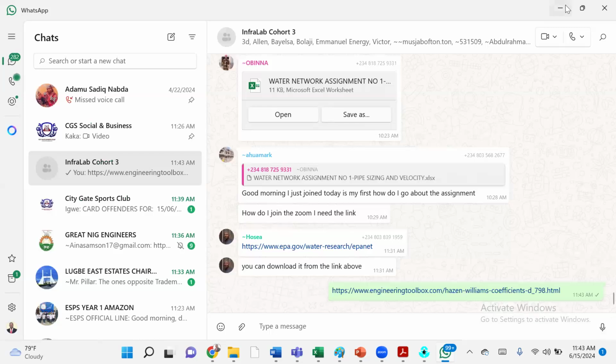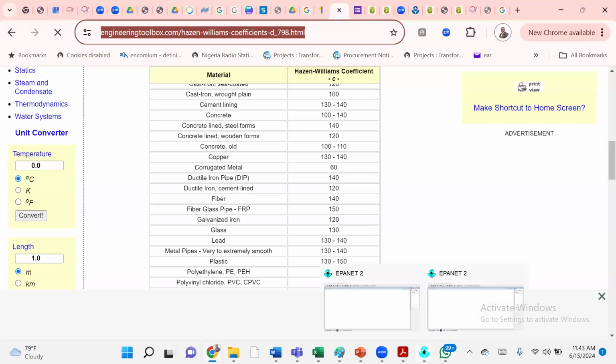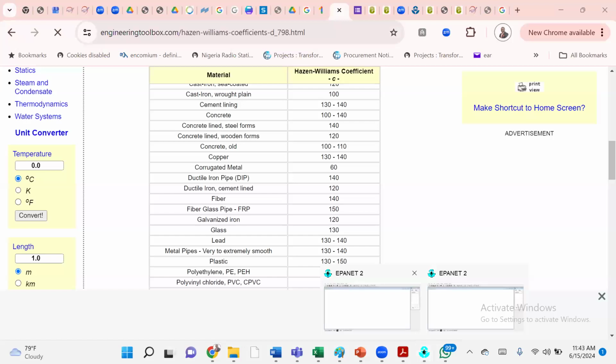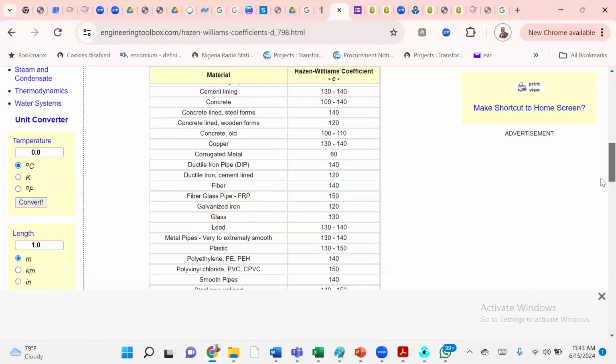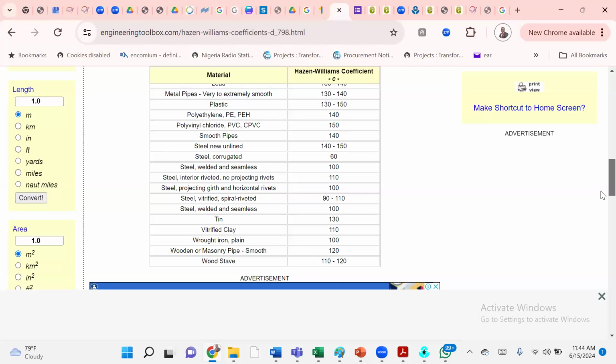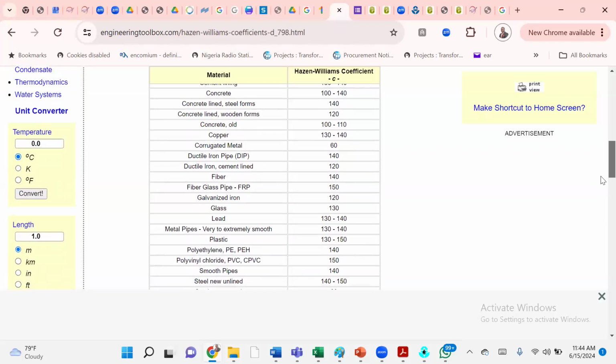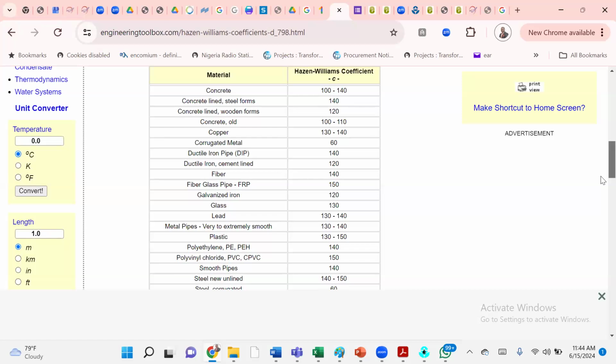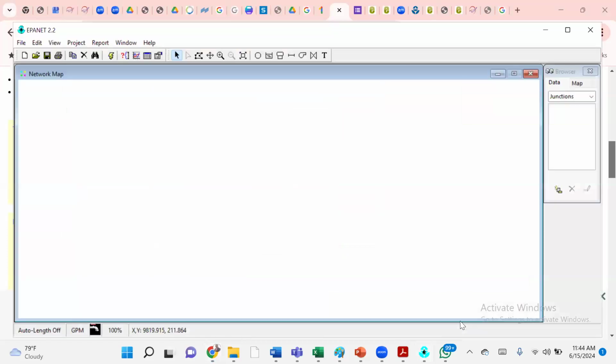Okay, so you can see where I got that from. That side, PVC is 150? I'm seeing 150, it's polyethylene. PE is 150. He said plastic, he said 130 to 150. Down, polyvinyl chloride. Is that not PVC? I can't see it. Where is it? It's down, after polyethylene. Okay, 150. Okay, use 150. I'll change it to 150. It's okay. All right, so where are we now?